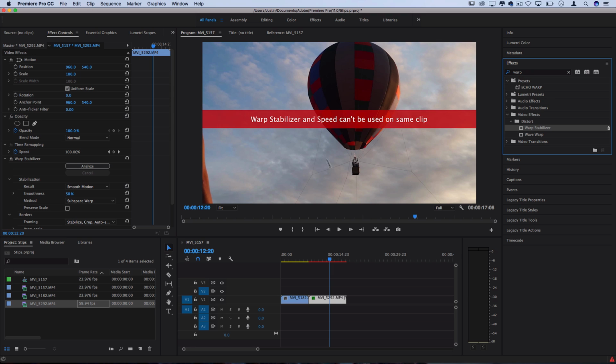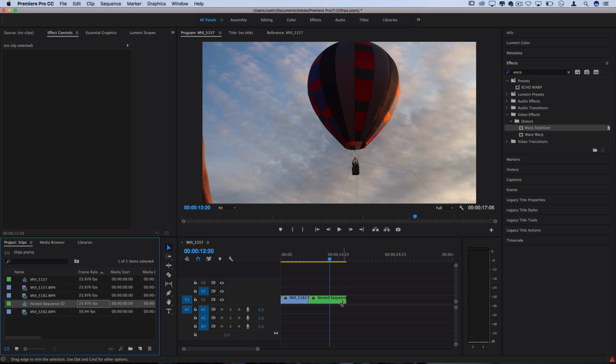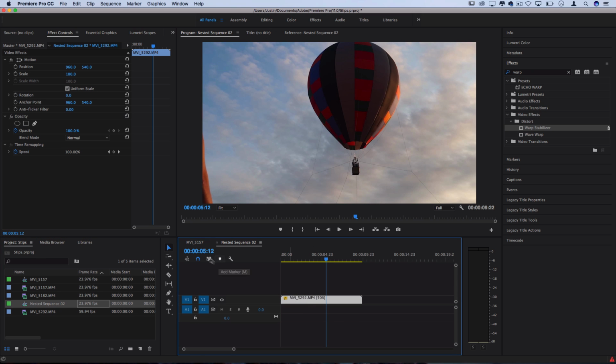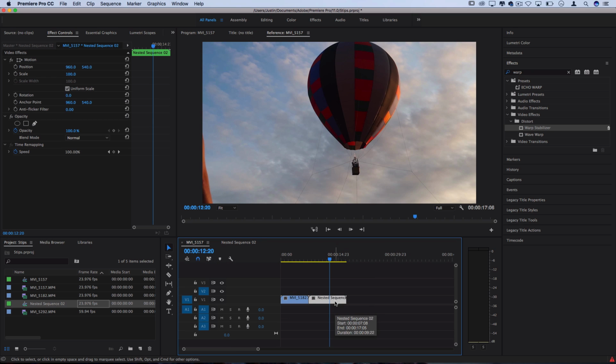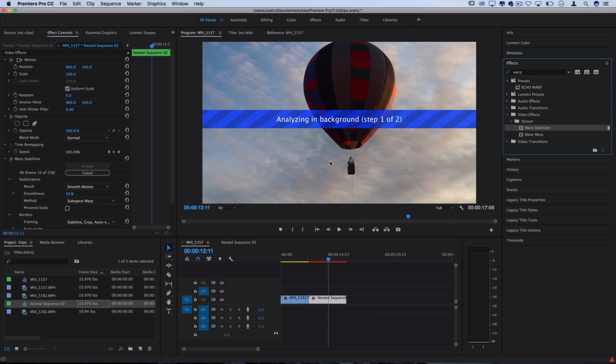So one fix that you might not know about this is you can right click the clip first and nest it into its own sequence. By right click nesting, you basically create a subsequence that you can always double click, and although this only has one clip in it, you can nest entire combinations of sequences and you should see it turn green. Now we can apply effects on top of this nested sequence that still influence everything within it. So although we have that slow motion clip in the middle, we can still add that warp stabilizer onto this clip and it'll work as normal again.